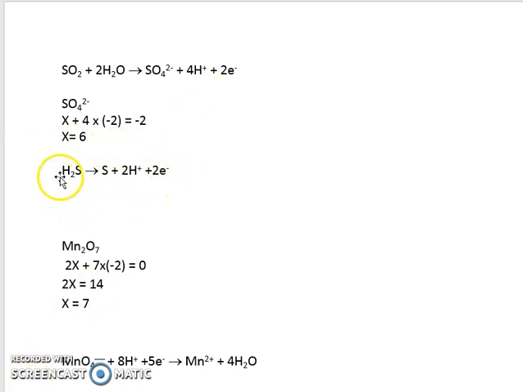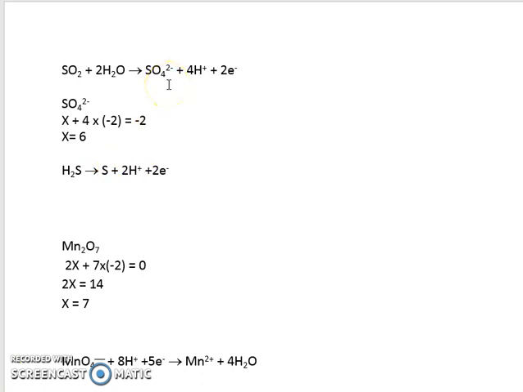Let's look at the half reaction of hydrogen sulfide. Now, in this case, we are assuming hydrogen to be +1, so therefore our sulfur has an oxidation state of -2. Over here we have sulfur as an element, which means our sulfur has an oxidation state of 0. So our oxidation state has changed from -2 to 0. That's an increase in the oxidation state, which means the sulfur has been oxidized. During this oxidation process, 2 electrons have been formed, and these 2 electrons are therefore available to reduce your transition metal.